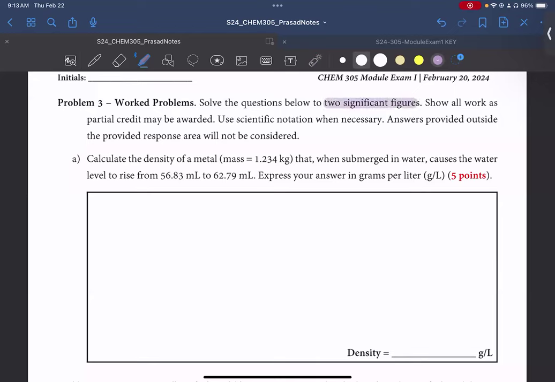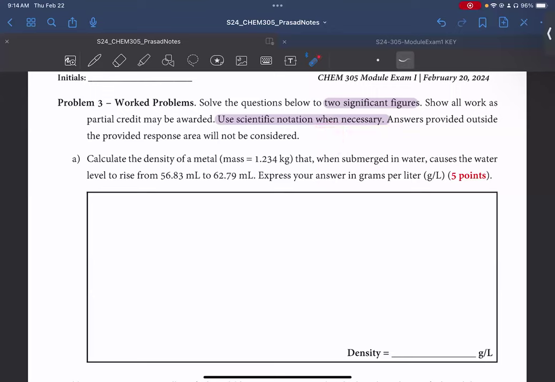I've always maintained that when I ask for it, you are responsible for it. Similarly, if I set a specific amount, it doesn't matter what the rules say, because I'm telling you what to set it to. On the practice exam, I had simply said "correct number," in which case it was dependent on the rules. I think people were so expecting that exact question that they didn't read this one. But two significant figures. Use scientific notation when necessary. This is kind of a hint that you would be using scientific notation, because notice I said "when necessary." If it was a possibility, I would have said "if."